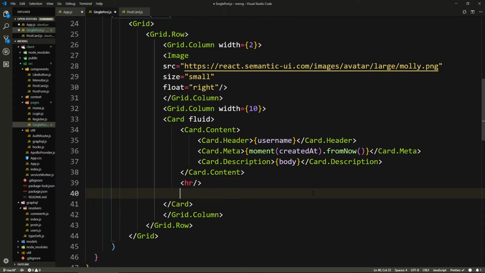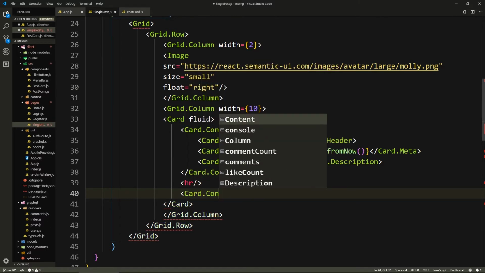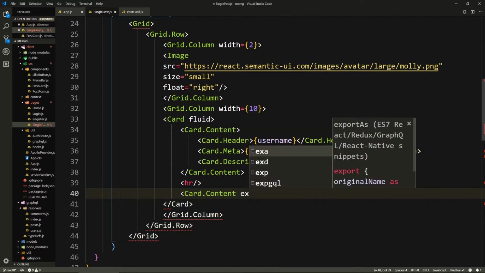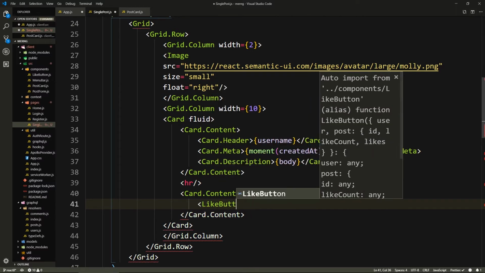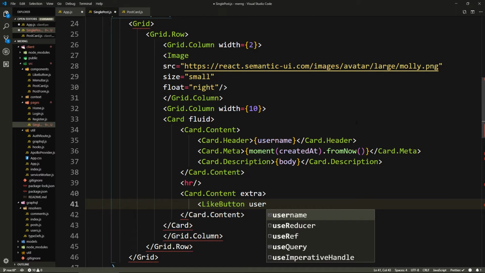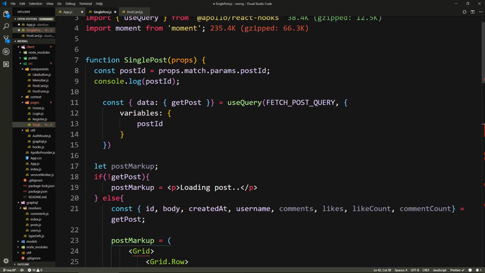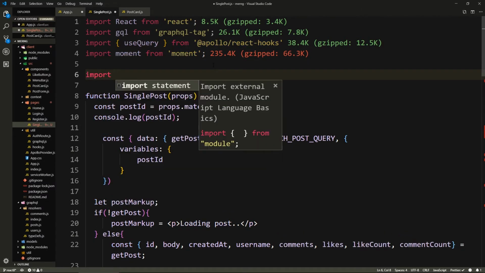And here I want to put the like button and the comment button, just like in the card. Since we have those in their own component, we can just attach them here. So here we'll say another card content. This will be the extra, we'll give this the extra attribute, and here we'll say like button. We need to import that, but actually we need to pass the user to the like button, so we need to import the auth context.